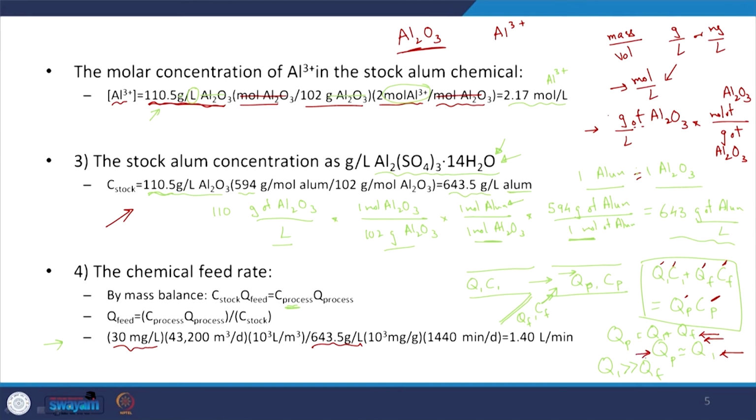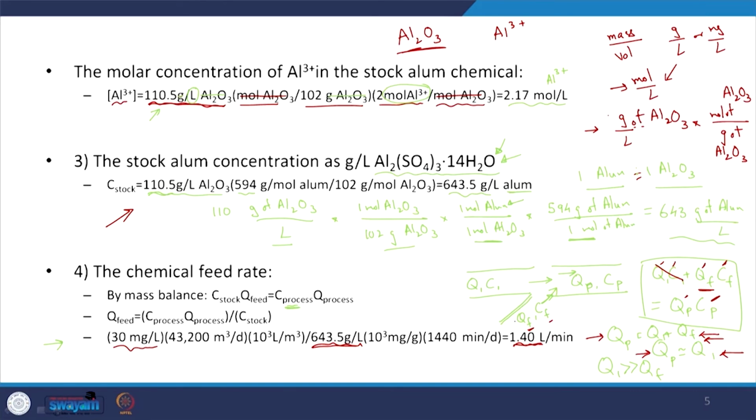Though we use this here for now, in general always calculate the flow rate based on the relevant aspects there. Do not assume anything. So, we are just left with one unknown, which is QF, and I can solve for this equation. We plug it in, this term goes to 0, I can substitute the relevant variables, and I see that the flow of alum should be 1.40 liters per minute, and the concentration has to be 643 grams per liter of alum.